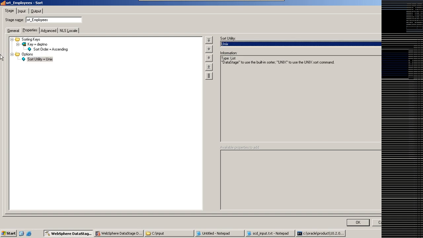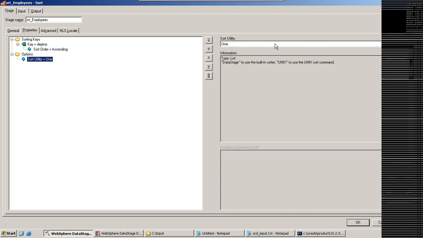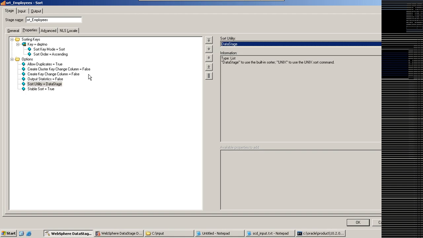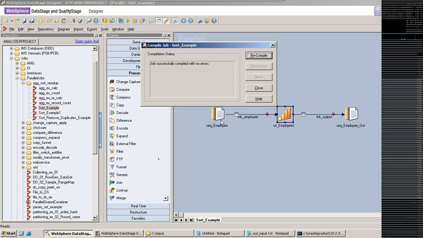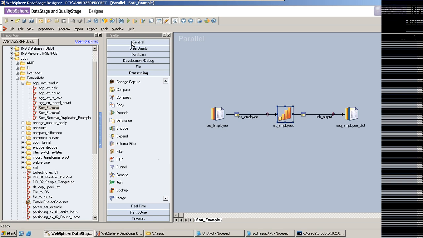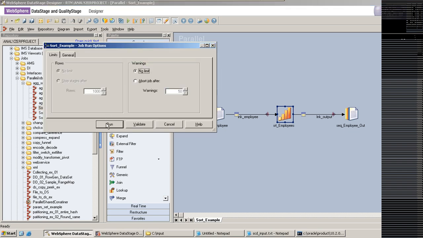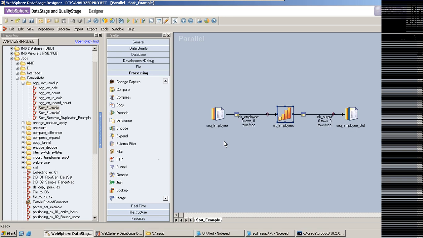You are clear about the sort stage, right? I just click on this run button. I will show you how the output would be. And what are all the columns I have used for this sort operation?